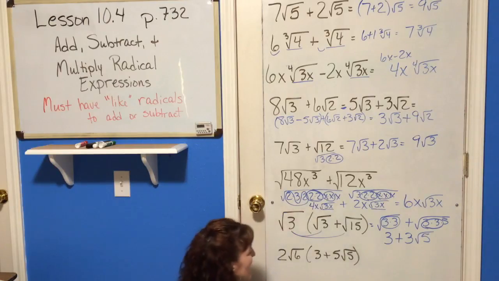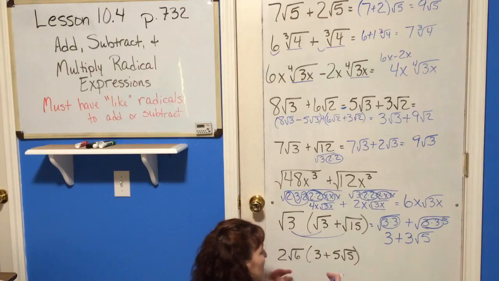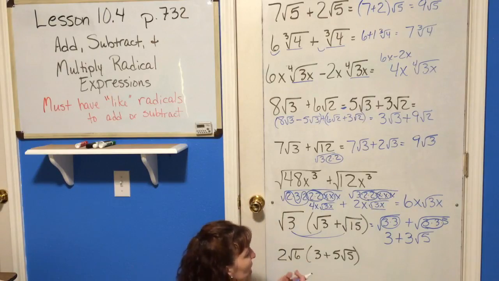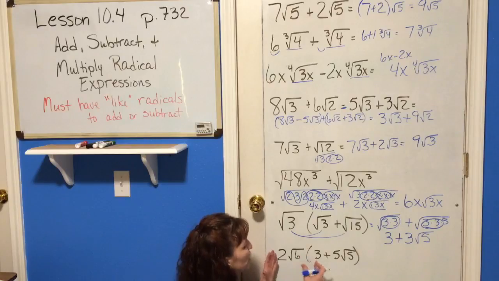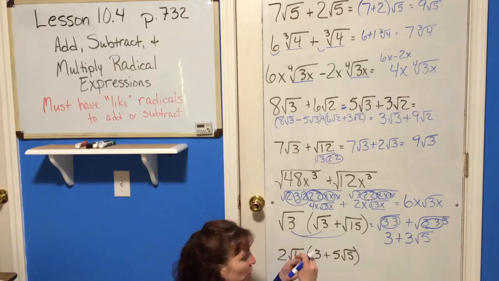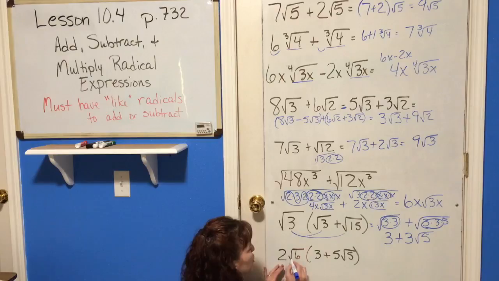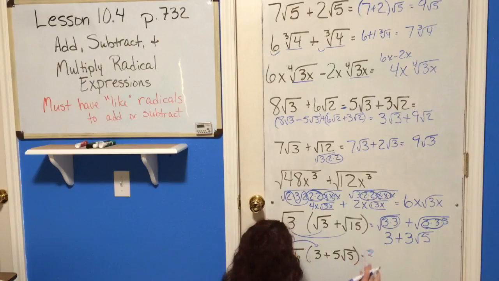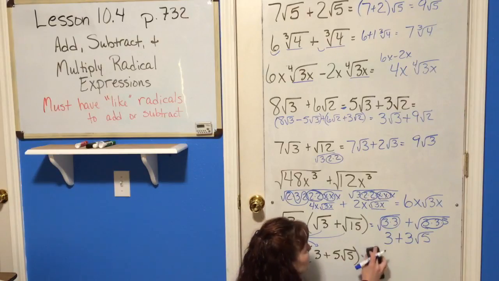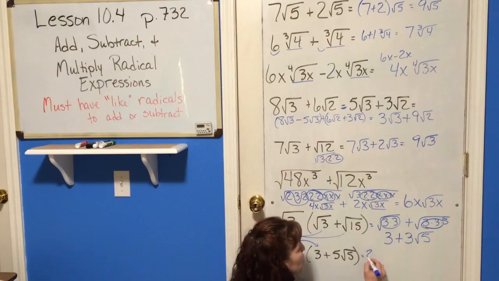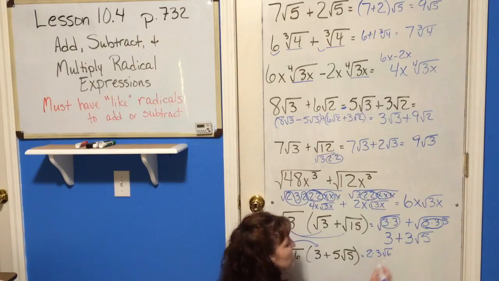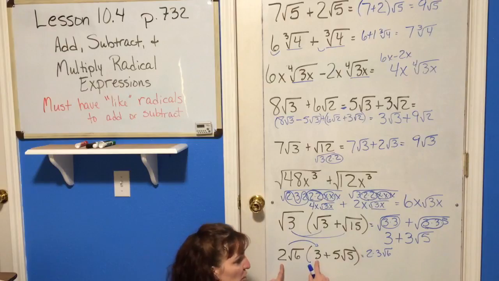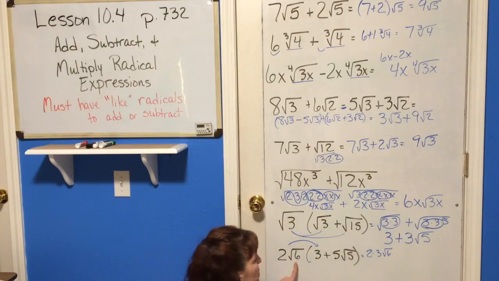All right. Same thing happens if you have numbers that are and aren't under the radical. You just have to multiply what can. You multiply the parts together that are alike. So let me show you what I mean. So 2 square root of 6 times 3. So you're going to have, oh, that was lovely. Where's that eraser again? 2 square root of 6 times 3 is going to be 2 times 3 times the square root of 6. Okay, I'm putting my whole numbers together now because this 3 isn't under the square root, so I'm not going to put it under my square root.